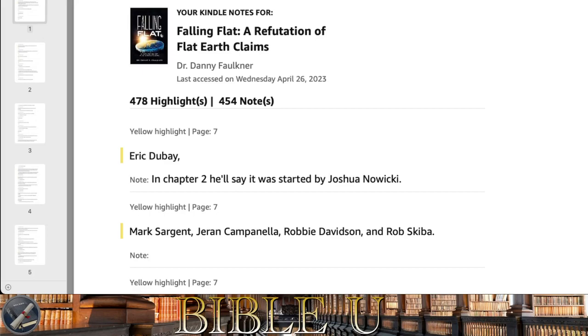Now, what I'm showing on the screen is a collection of my notes as I went through the book, and I went through the electronic Kindle version. So it may or may not have page numbers that match a printed version or some other format. So we have to be sure that we're not making too many assumptions about where something is in the book. I'm not trying to hide anything. It's just the nature of how these things work in modern times.